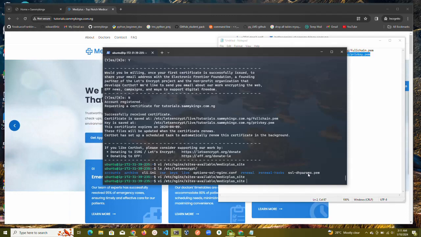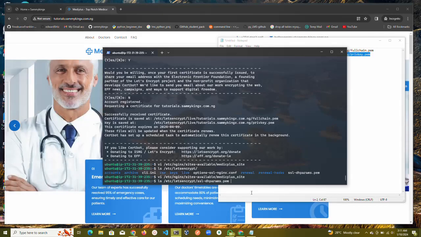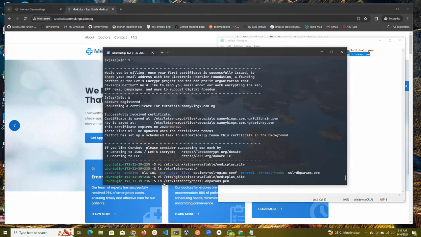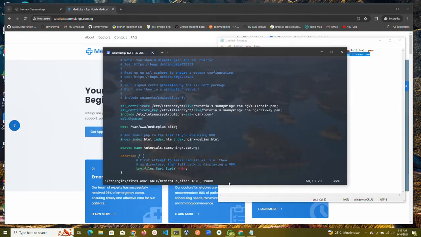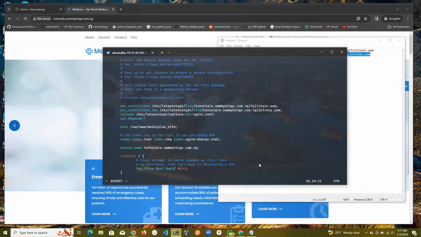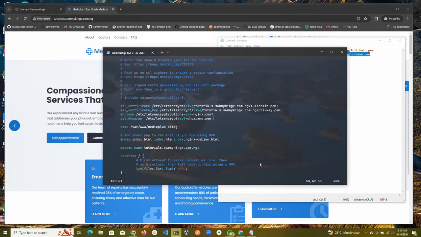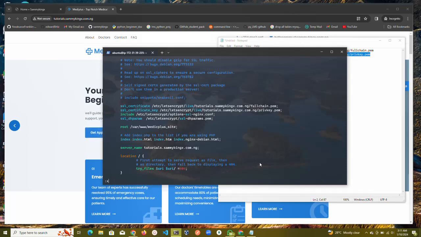So I'll change. What's going to happen? I'll do something like this. Let's Encrypt, then SSL DH param. Alright. Then come here, copy, then come here, paste, and then I am going to save this, and basically that's all.